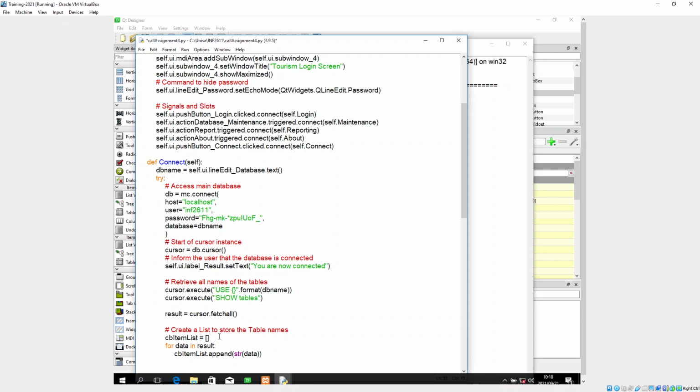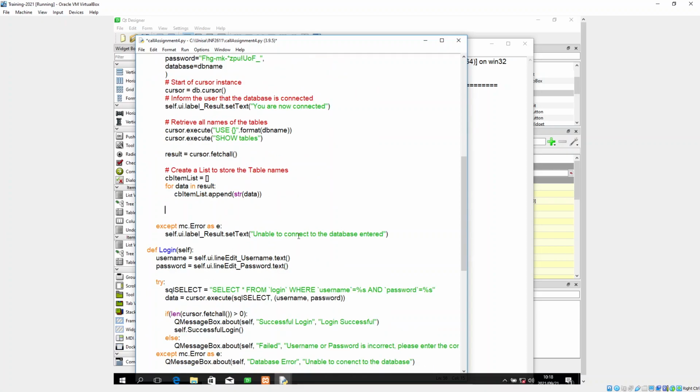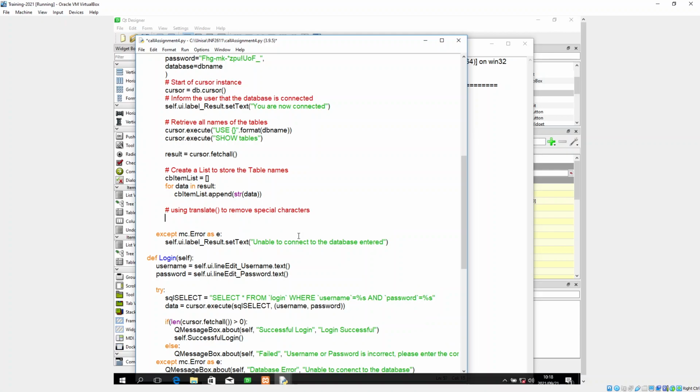Then that's it. The next thing is we're going to say here, using translate to remove special characters. This is more complicated and not 100% required, but it's just easier for us to read into the program.